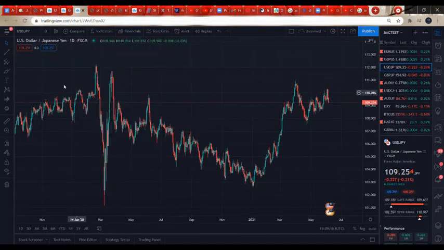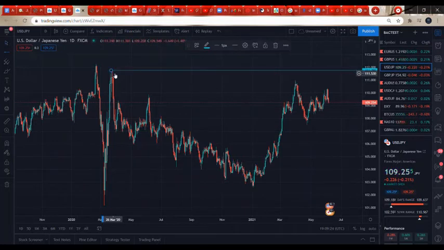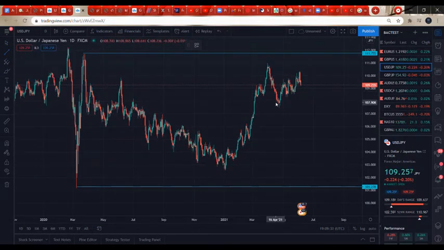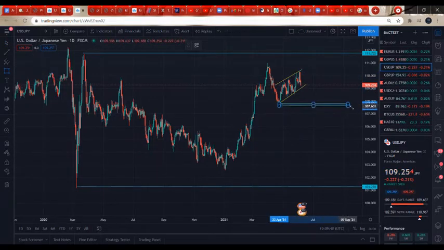So let me just remove everything and focus on this here, because I already have a case of evidence. There we go. It's my area, and then impulse, correction. This is a correction. If I have a correction like this, the 90% rule, I expect that price will come down all the way here to where this correction started. Okay.